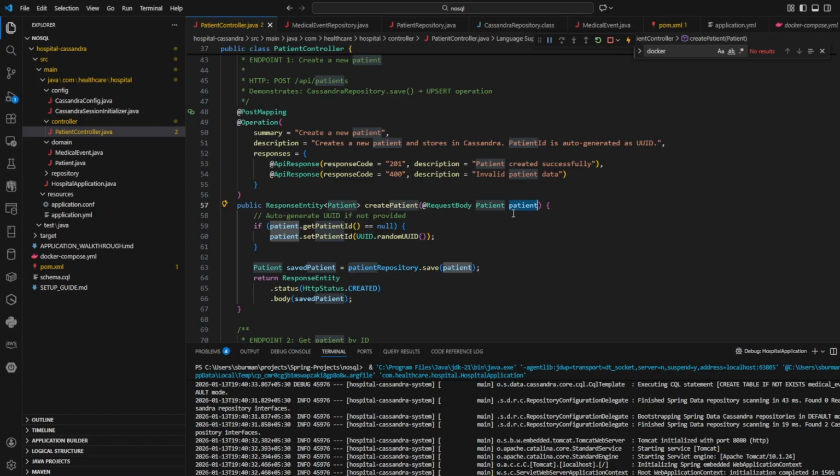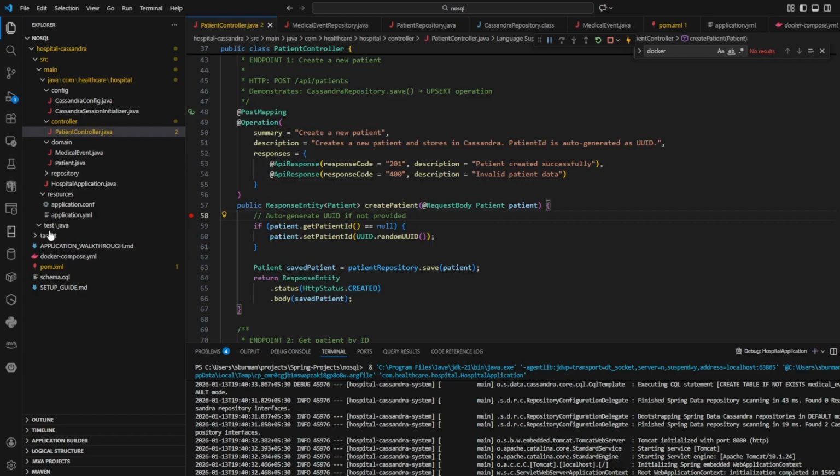No manual parsing is required here. The JSON that we passed will be converted into a Patient object without manual intervention.